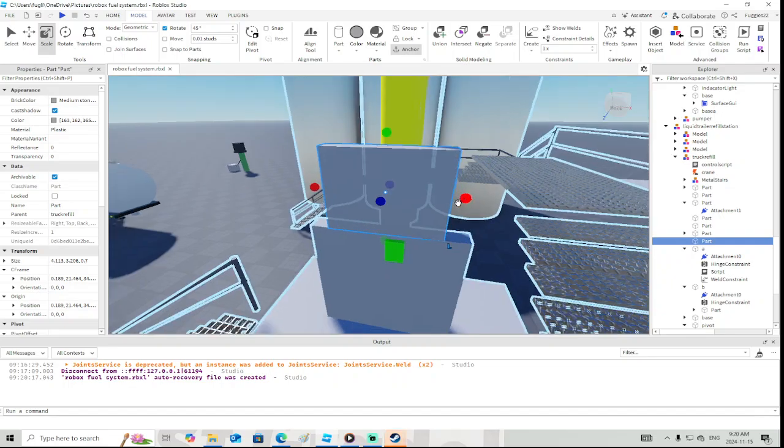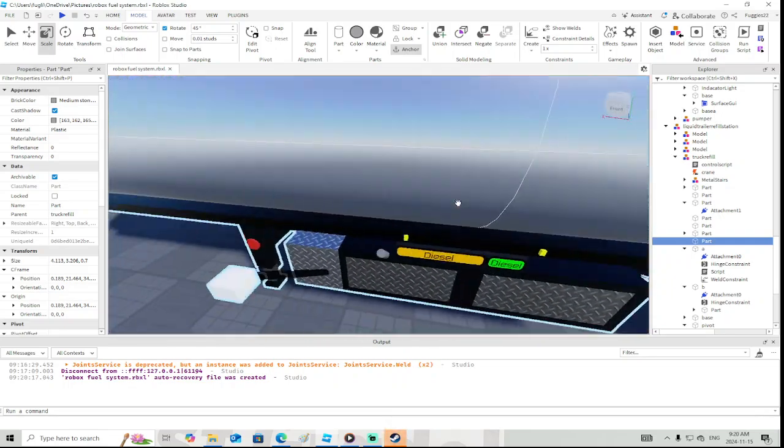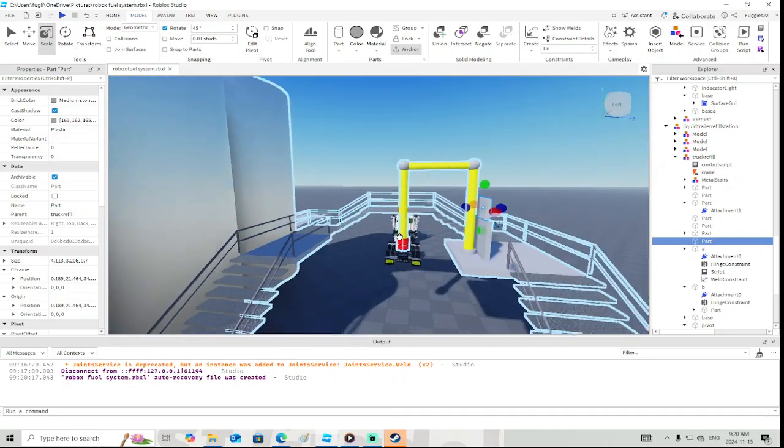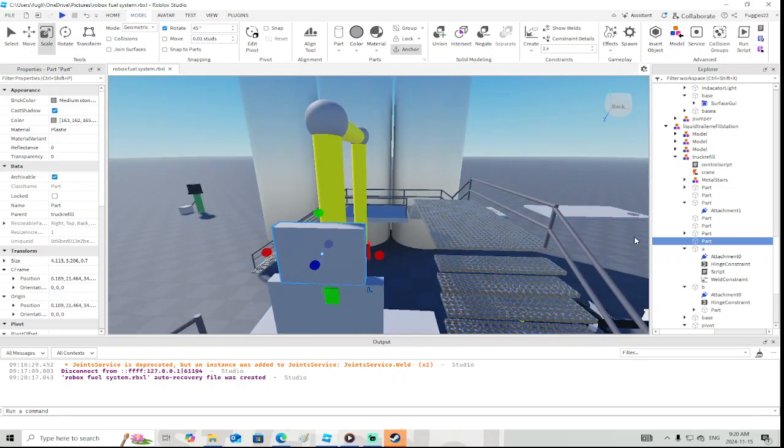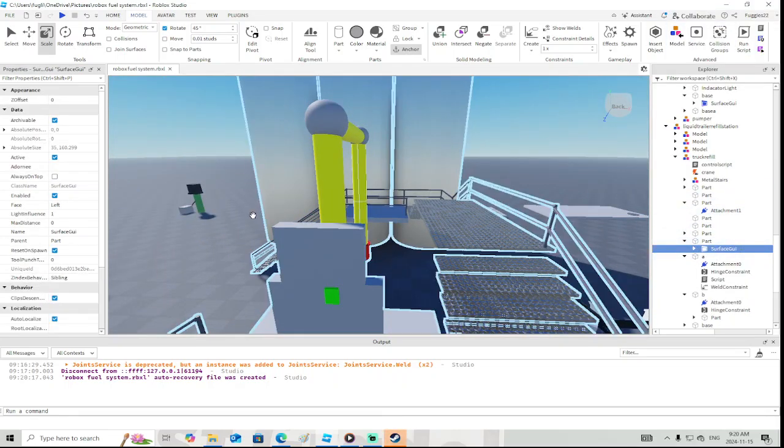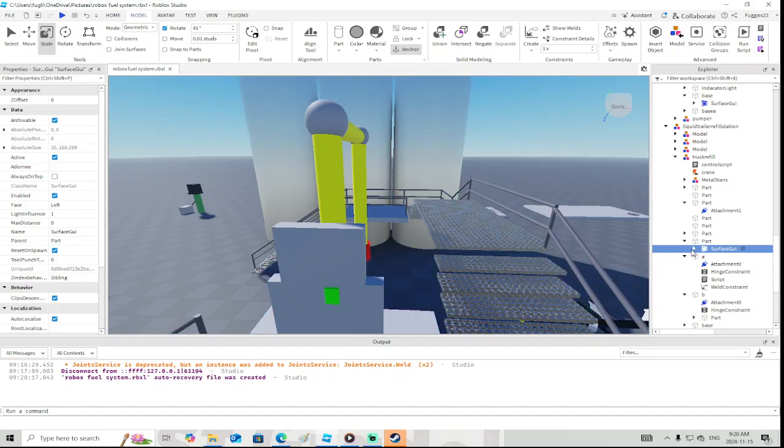See, and now what I can do is I can take this here. So now where is the surface UI? It is on the left, the back. That's what we want, it on the back.